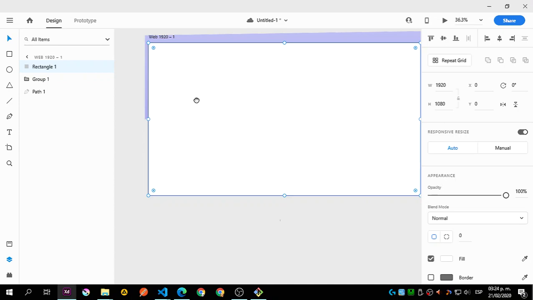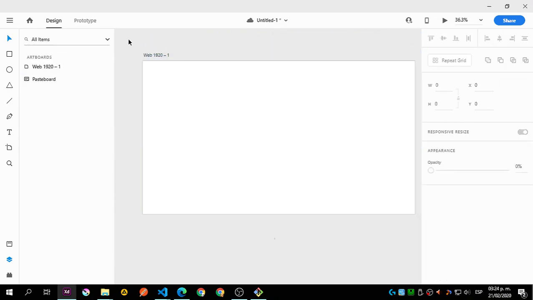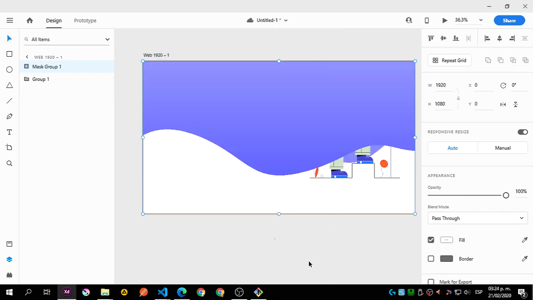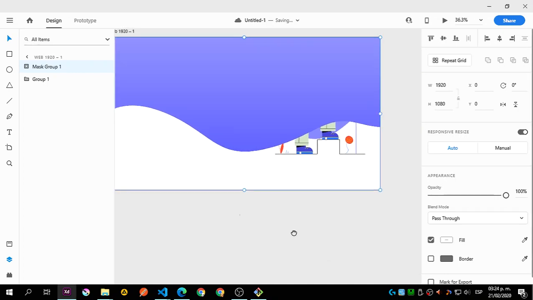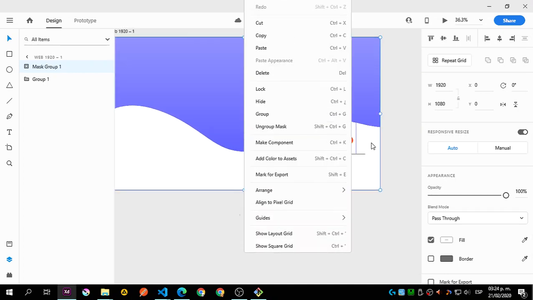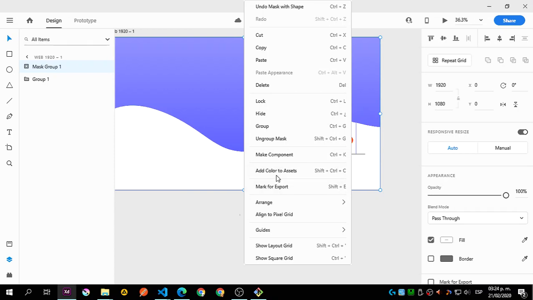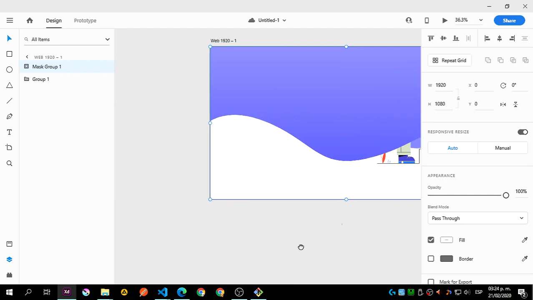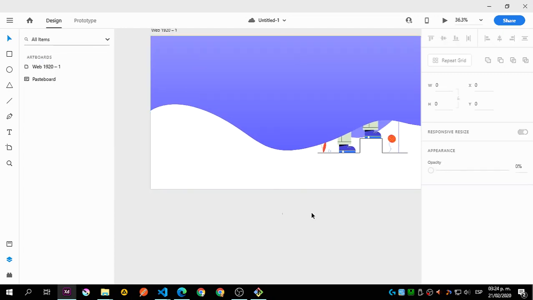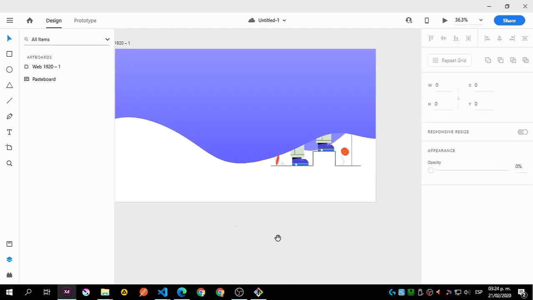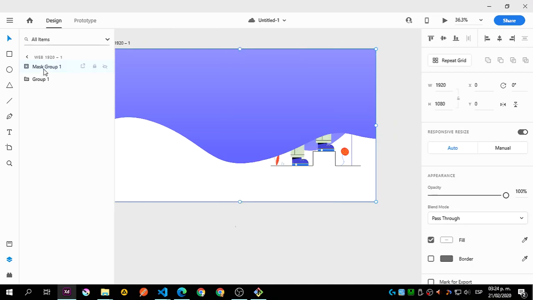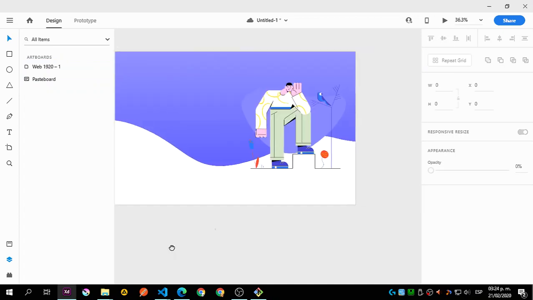So we should be able to grab those two and mask with shape. Okay, so you can see we can get the fill, and we can say mask. I just right click there and say mask. We don't have that because it's not showing. We don't have another figure or another shape that we can use, but we just mask that. And let's actually, in order to avoid that, let's just move that below, and that should work fine.